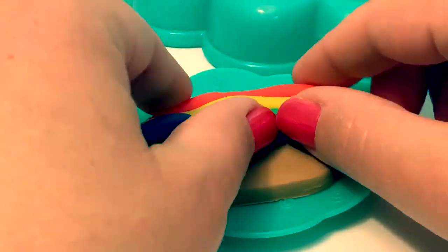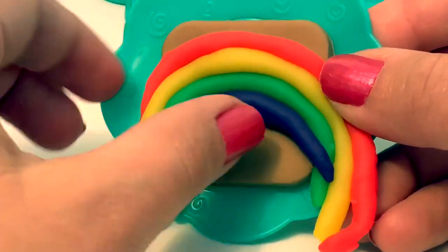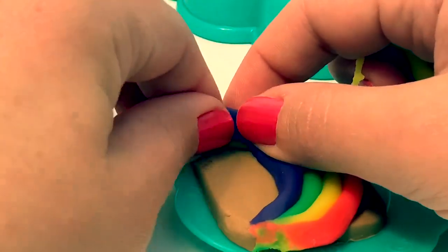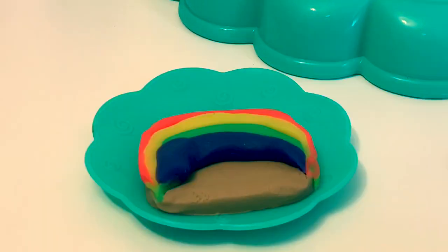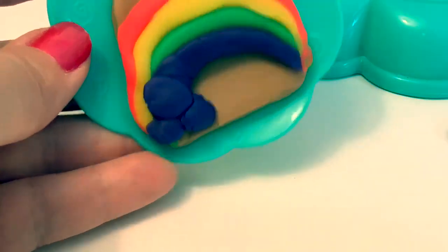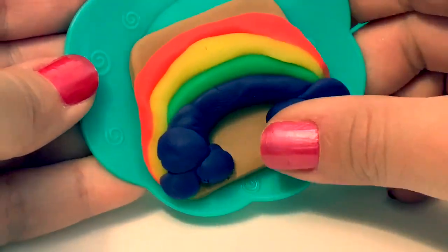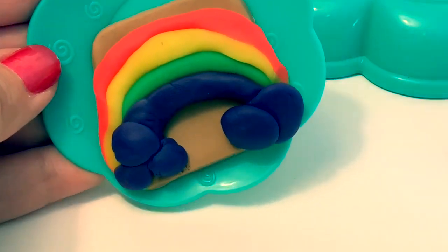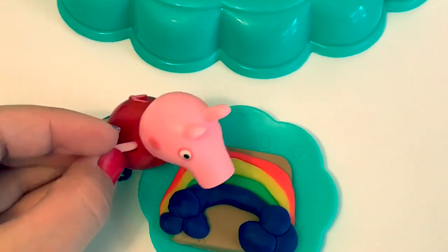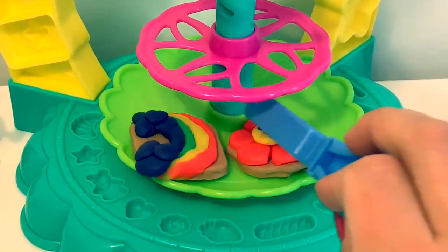Let's make a rainbow cookie. More purple Play-Doh for the clouds. This cookie is for Peppa. She loves it. Yum, yum, yum.